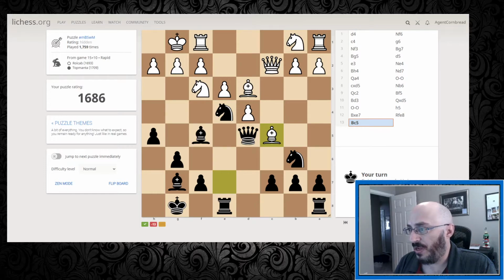Scan the board for threats, undefended pieces, weakly defended pieces. This particular rook is looking a little soft. It's kind of blocked in. I'm not really seeing anything there yet. Always check your knight forks, right? Always check to see if there's a knight fork available.